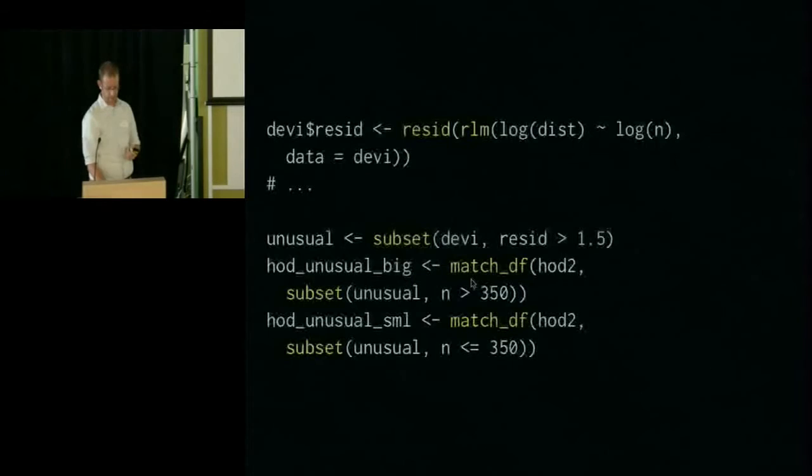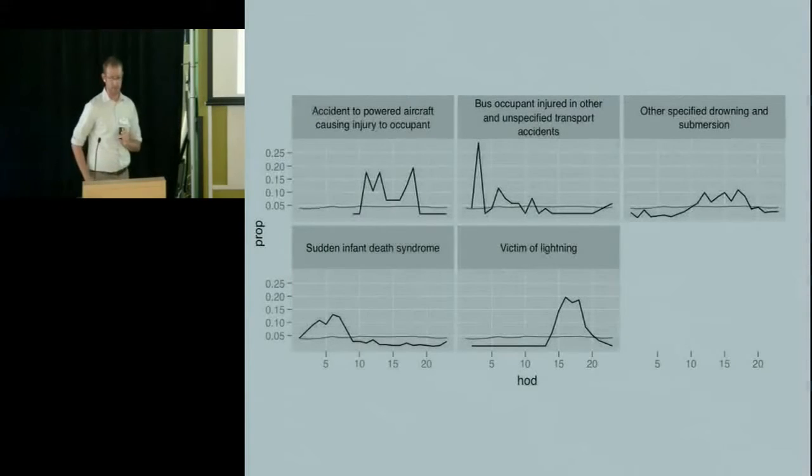So I split them up again, sort of just with a bit of trial and error, into ones that had more than 350 deaths and ones that had less than 350 deaths, basically because the scales are so different, they didn't work well on one plot. So these are the 5 diseases that had less than 350 deaths. So it's pretty small, right? That's 10, 12 deaths an hour. But I think I am picking up something legitimate here, right?